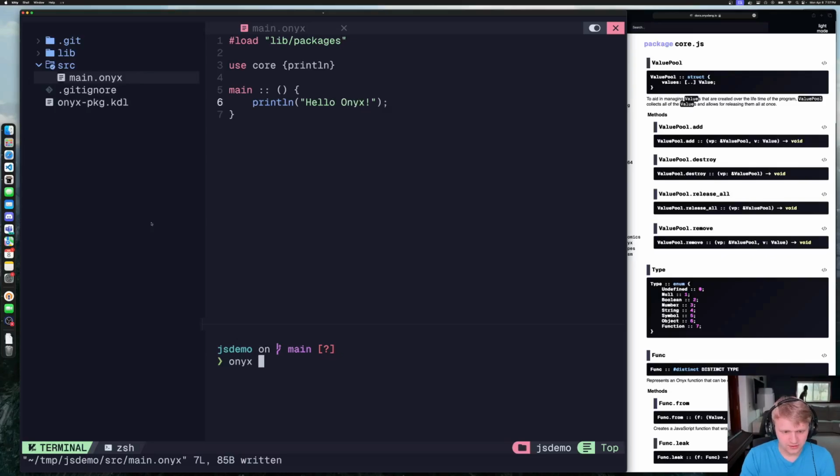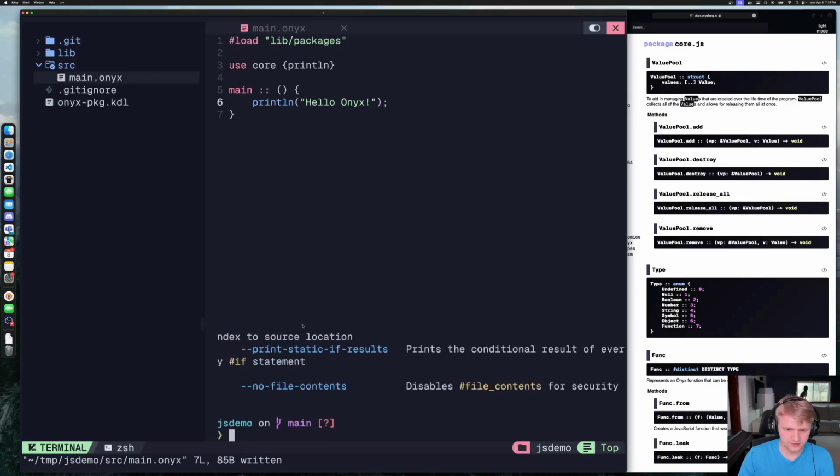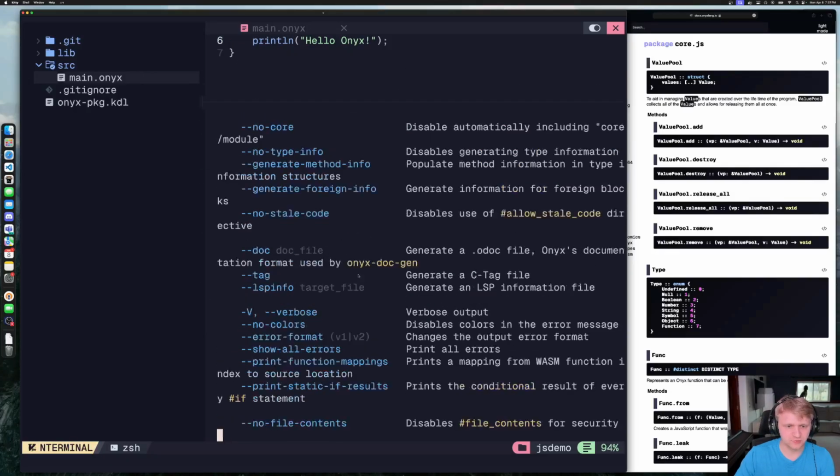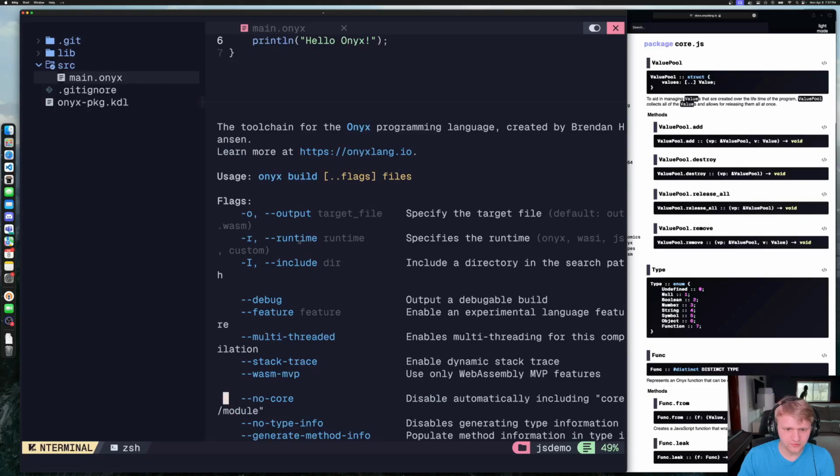I'm going to use the Onyx build command, and if I run the help for it, this was a bad idea. There's not enough screen real estate here, but there's this flag for the runtime, which is effectively the environment that Onyx is going to be executed in. There's the Onyx one that's specific to the Onyx compiler and the Onyx toolchain.